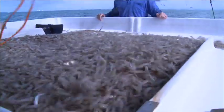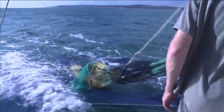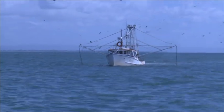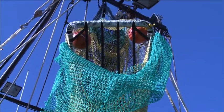Fisheries Queensland is continuing to work collaboratively with fishers to refine and improve their turtle excluder devices and bycatch reduction devices. The United States has now recognised Queensland's East Coast trawl fishery as meeting international standards. In 2010, as a result of the implementation of new bycatch technology, the fishery was accredited to export prawns into the US.